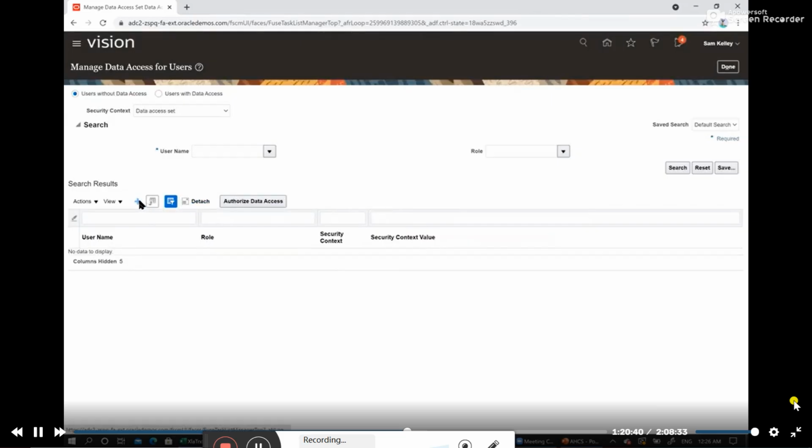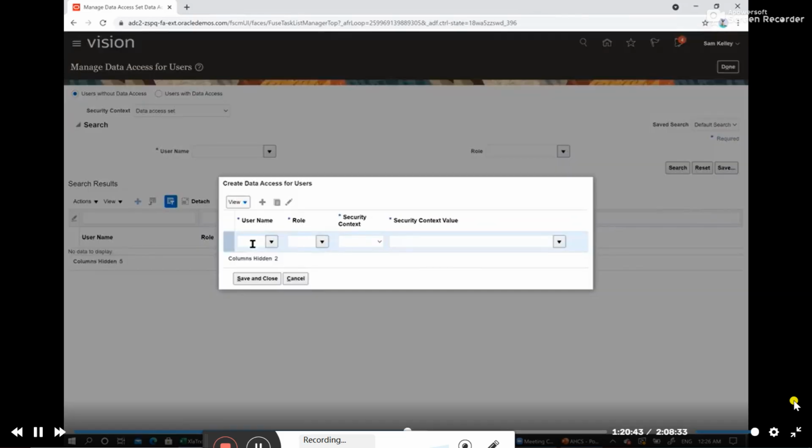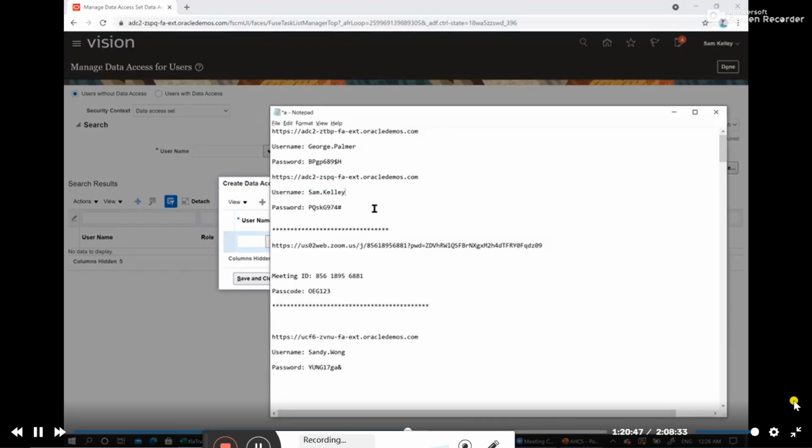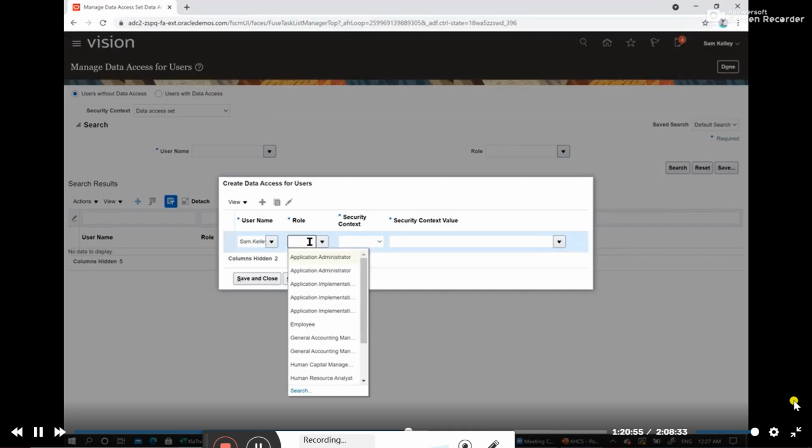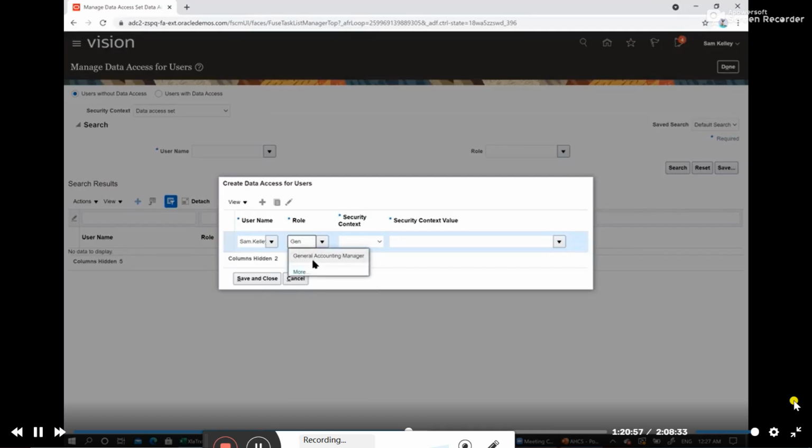Yeah, the first one we have to pick, and that should be all right. We pick this one. Then the role is our general accounting manager role.